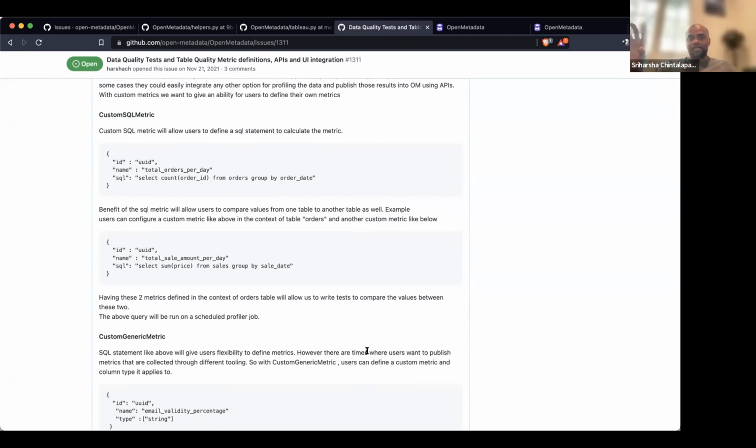Now, if you look at the time series fashion, each day you will get that particular day's partition test results associated with that time. You can also say, I don't want to look at all the data, I want to look at 10% or 5% of the table data, and we will only run the profiling on that percentage.